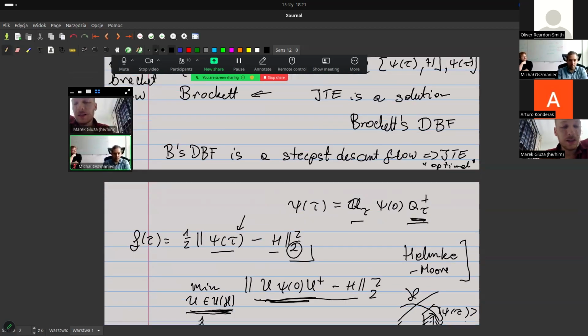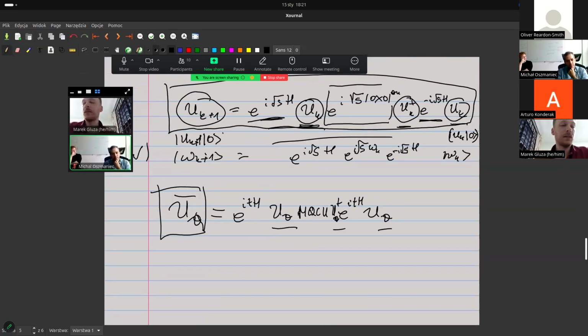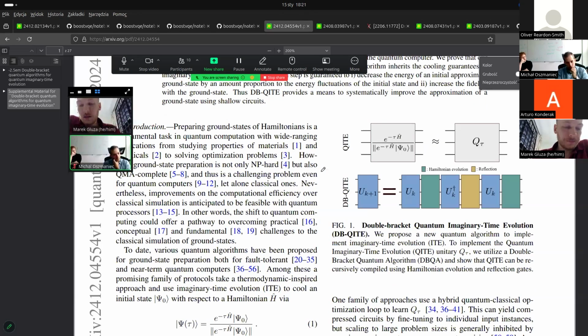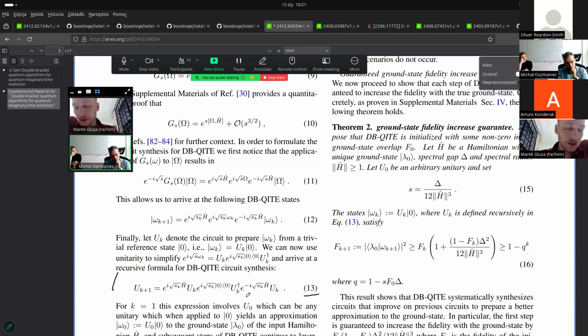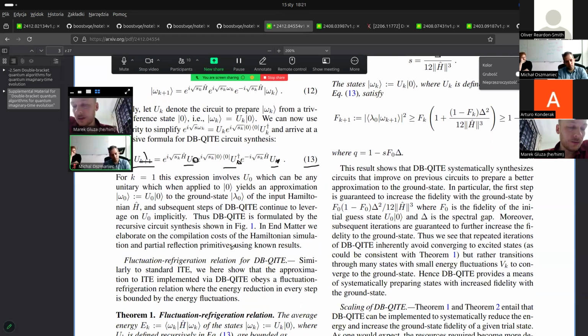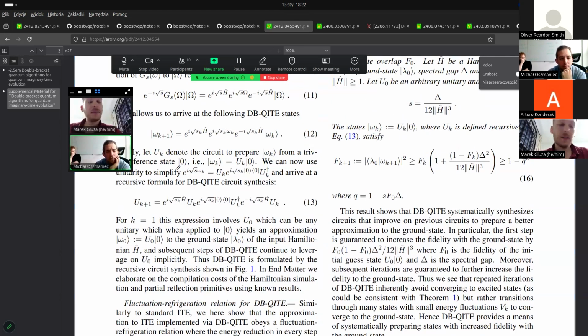And thanks to the analytics, we actually chop into pieces a smooth flow, and we get this kind of formula here. Well, maybe I show this in the paper, it will be nicer. So in the paper, that's this equation 13 here. So you could call this U0, and then you get a U prime, such that just 3 repetitions of your unitary give you a better circuit, which is guaranteed to improve by this amount of energy. And of course, this s needs to be optimized so that we can drop the bounds here. But in the paper, you see it's 27 pages. We discuss a lot how to treat this. Okay, so that's one thing that we arrive at.